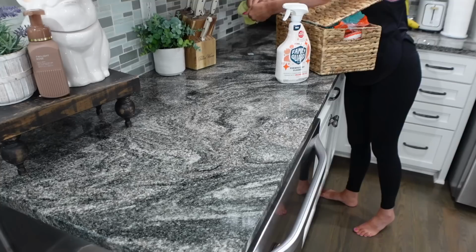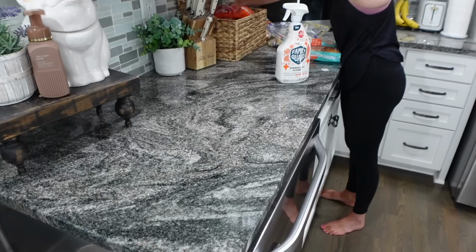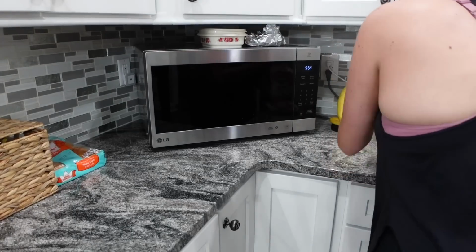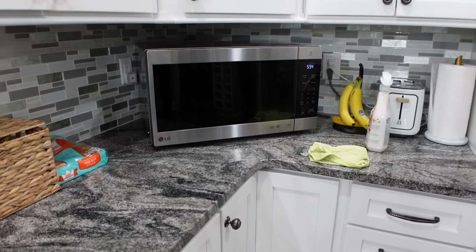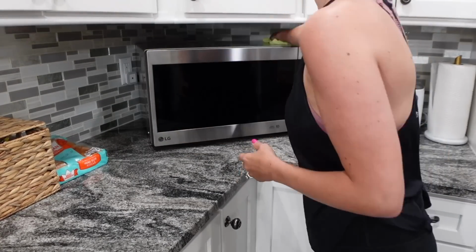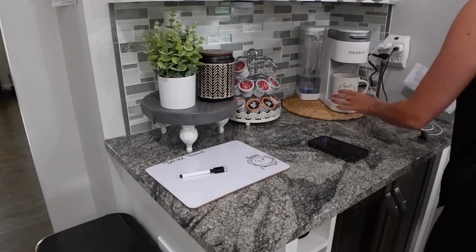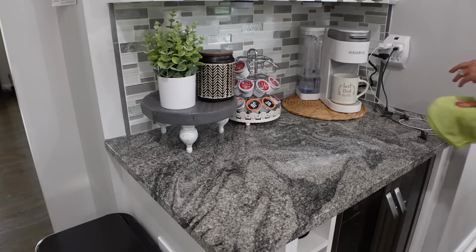And Maddie helped me with Hank. As you see, he wasn't in here a whole lot, and that's because he was either napping or he was with Big Sis. So that was a huge help for me as well. I definitely do put them to work and have them help me clean when it's a big clean like this and I'm pressed for time and I know I have a lot to do. It's not smart to do that all by yourself. So if you can get somebody to help you, definitely do.